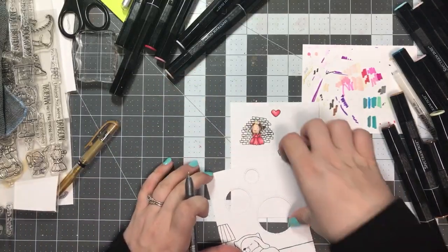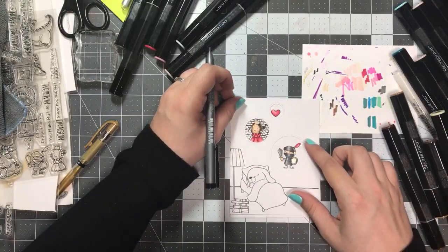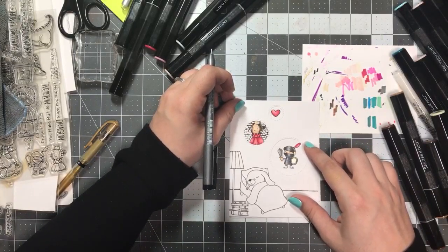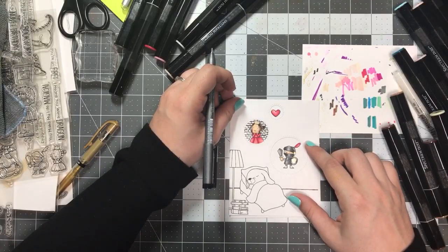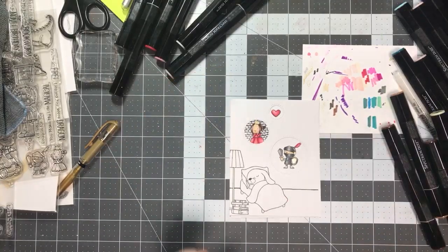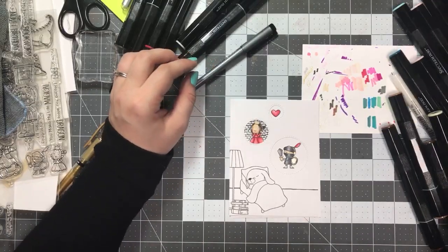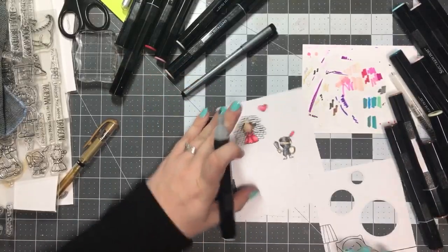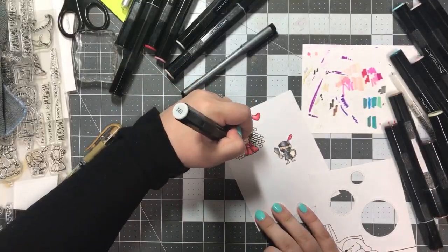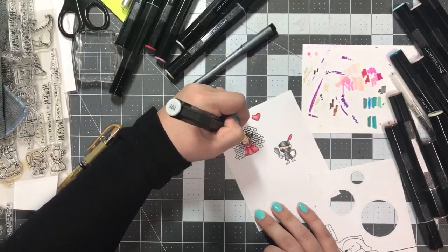Yay! Okay. She's so cute. Look at her. It's so cute. Okay. So, I'm trying to see. This is going to be so adorable, you guys. Okay, I'm really excited. All right, let's do IG1 to start out with. That's not IG1, that's IG4. All right. Now I just gotta not mess it up, right? No pressure.